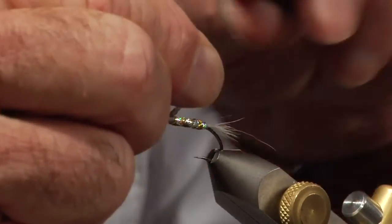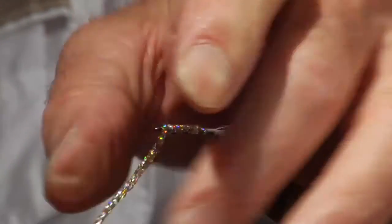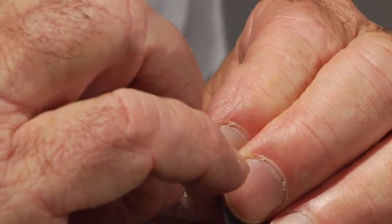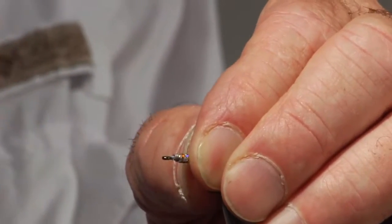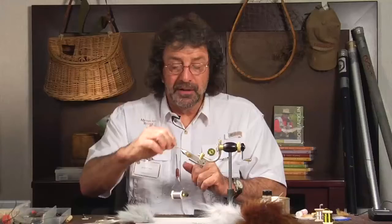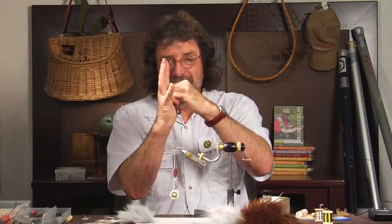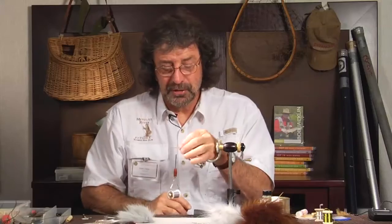Get up to the front, just going to go over, pull it tight, take a couple of hard wraps, and trim it off. Now I take my fingernail and flare out that material just a little bit so that my next couple of wraps that go over it will lay it down. I'm going to try all my might not to get a blunt end right here. Otherwise you get a blunt end like this and the thread will keep dropping off. And then when I tie in this upper body material, it'll hang in the air like that and you'll get this weird shape. We don't want that. We want this stuff to lay real nice, and you'll see when we get there.